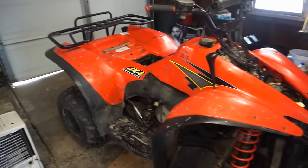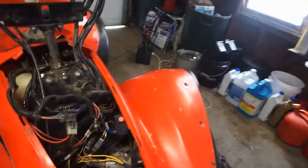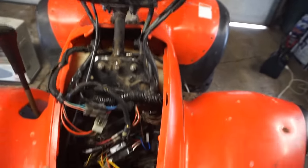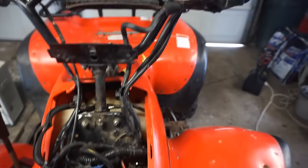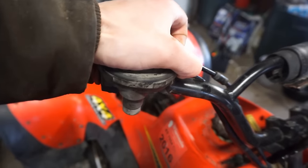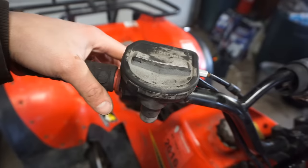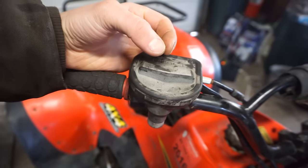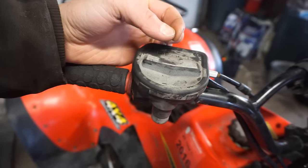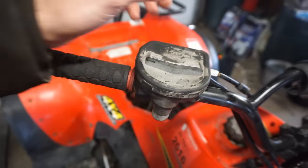All right, we have most of the machine back together. I did disconnect the kill switch again, but the machine can't turn off if the kill switch is disconnected. So what I did was take off this cover right here. I think I read some forums, and underneath this cover, there's two wires that connect. And basically when those two wires connect, it shuts off the machine. So I think that's like adjusting the slack and the idle. So I took that off.